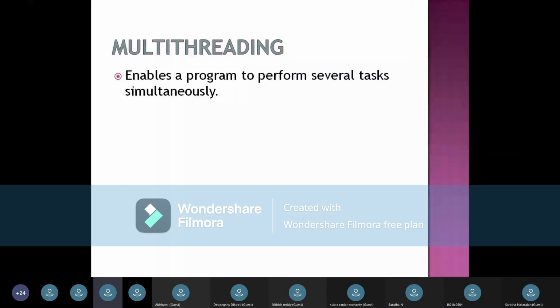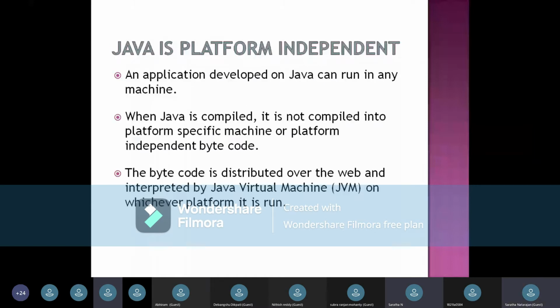Yes. The main beauty of the Java programming language is that it is platform independent. Platform independent means an application developed on one machine can run on another machine.